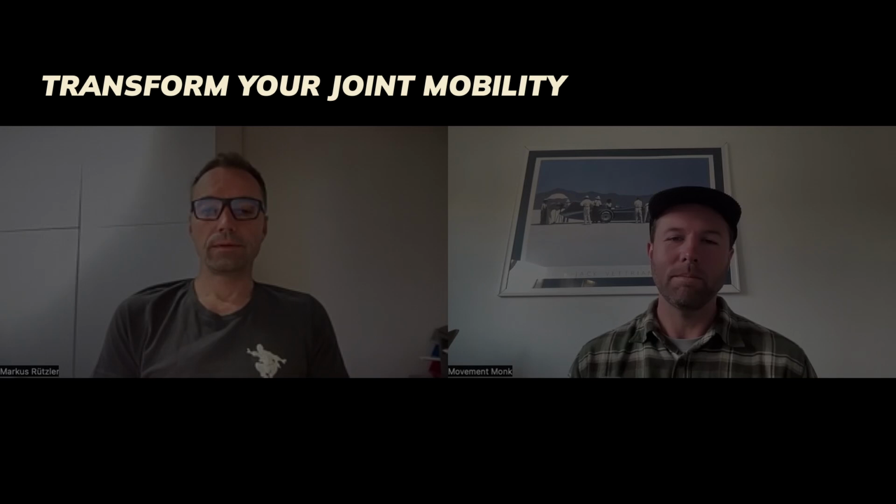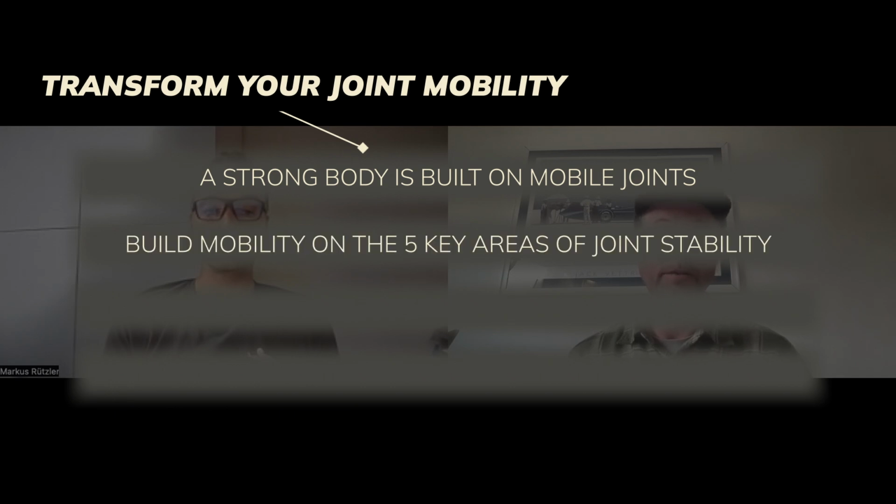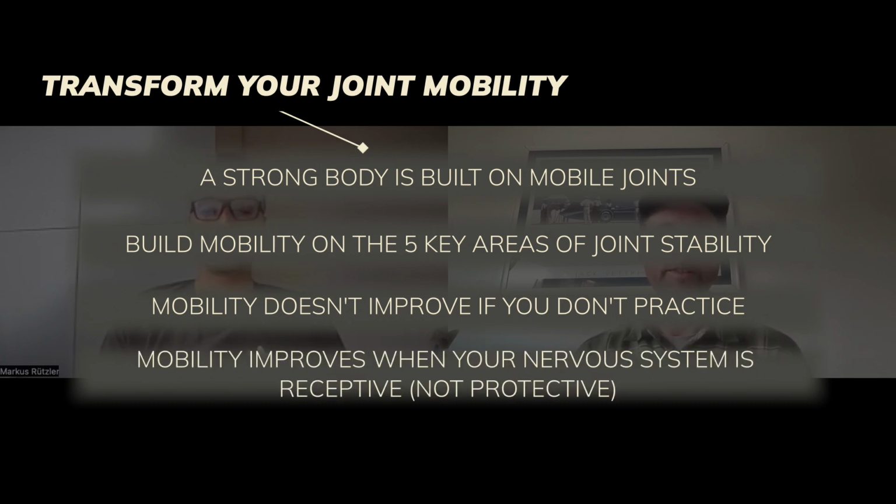So all in all, there are four key guidelines to look at. If you focus on these guidelines, your mobility will improve a lot. To recap, you can't improve your strength and flexibility and reduce your risk of injury if your joints aren't mobile. Build joint mobility on a foundation of joint stability. Mobility doesn't improve if you don't practice, and you're less likely to practice if it's not short and effective. And mobility improves when your nervous system is in a receptive state.